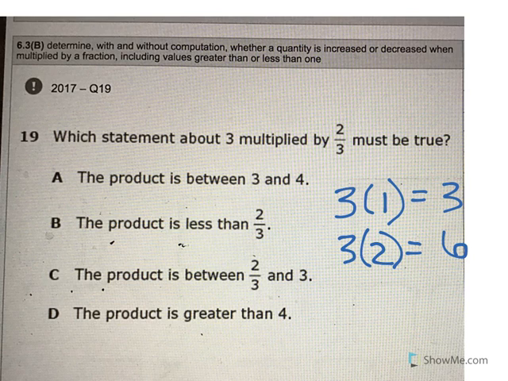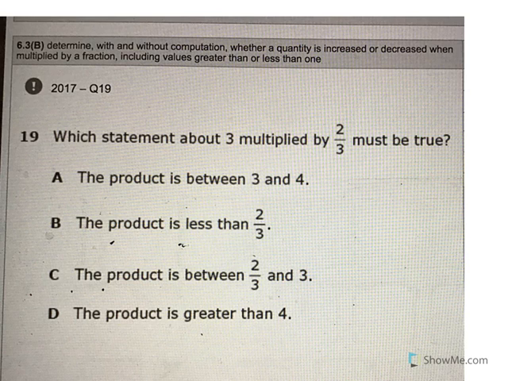So why am I bringing this up? Well, by the identity property of multiplication, if I multiply by 1, the number stays the same. Plug in 3, multiply by 1, I still get 3. Any other number that you're usually used to dealing with, if I multiply 3 times 2, my product is going to be greater than my original number. That's the way multiplication usually works. You multiply by a number, then the product gets bigger. But what happens when I multiply by a fraction? Let's do an easy one.